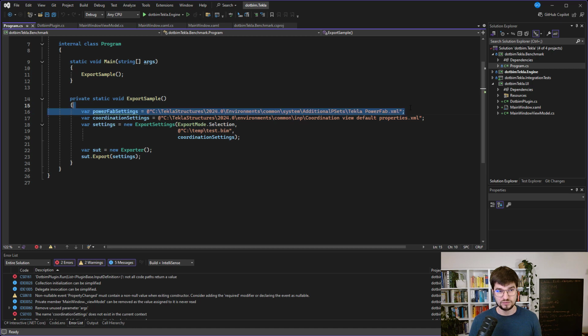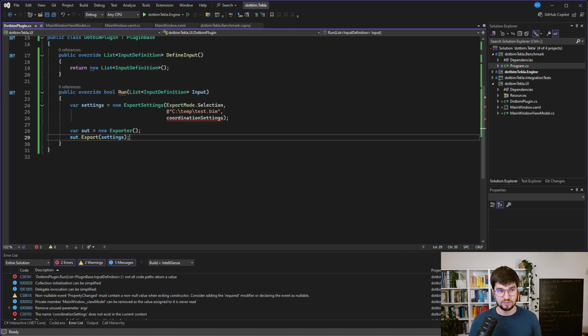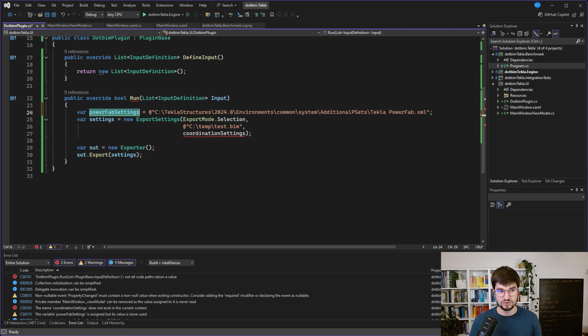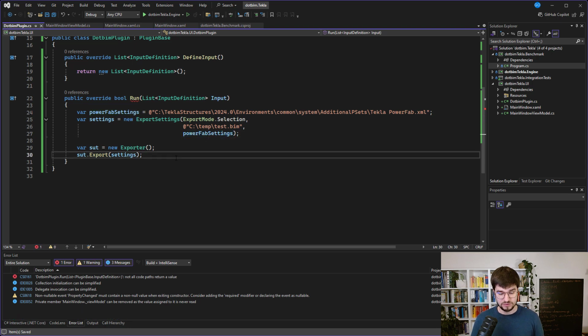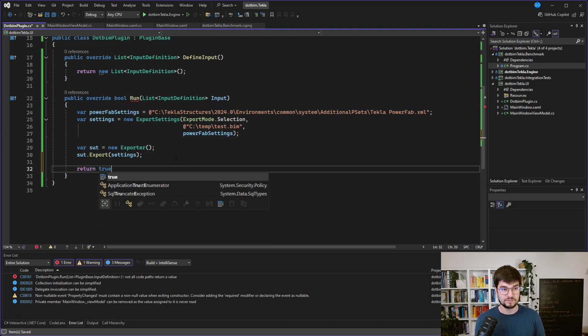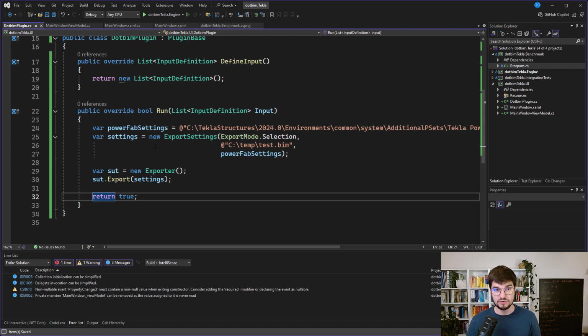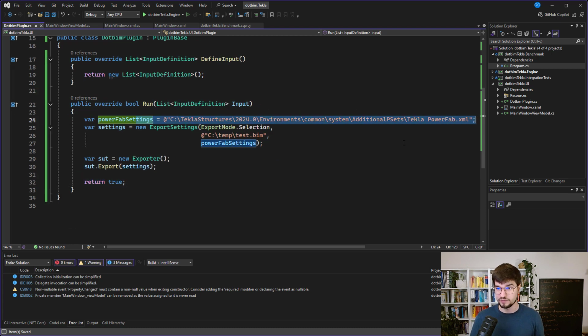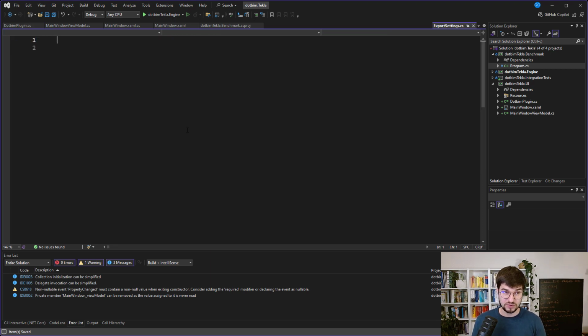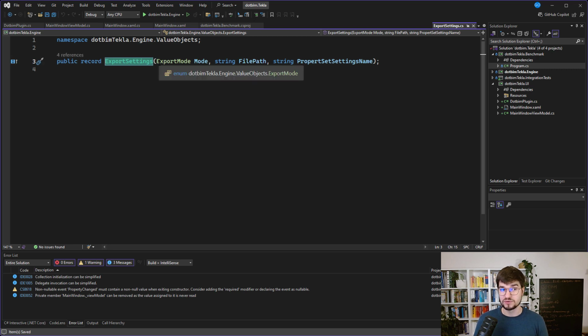Here it comes from just hard-coded paths, to move a little faster. Okay, so what I have done. Here I am providing the path to Tekla PowerFab settings, which will be used for the export of the property sets. And then I have created quite a small record for storing the needed data coming from the UI.